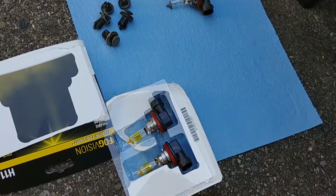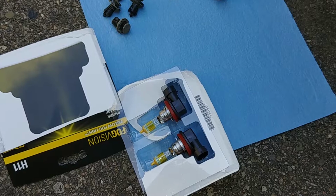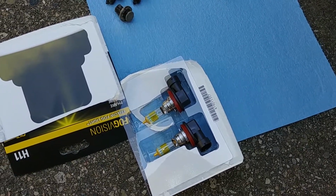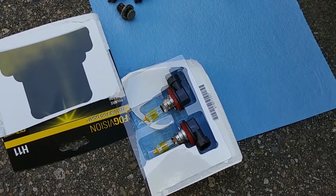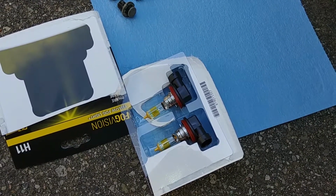Okay, so one of the things I've been reading around these bulbs is you do not touch the glass on the bulbs. You don't want fingerprints on them, it can affect the performance. The other thing as well is they also get really hot, so don't touch them when you have them turned on. You're going to burn yourself. Got the new bulb in up here.